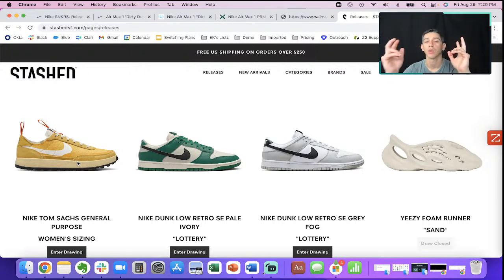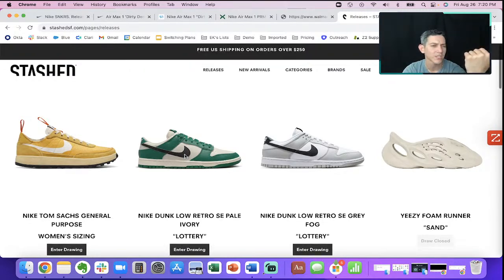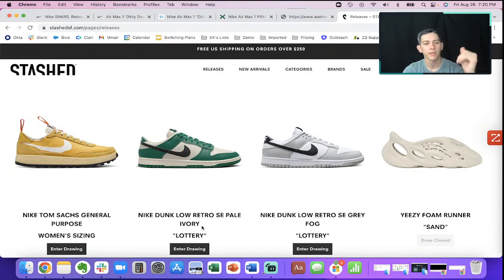And then we do happen to have these lottery dunks. Let me go ahead and click. Actually, you can't click into these, but let me see if I can pull this up and find any more information on it. Seeing in hand versus just the picture makes a big difference.